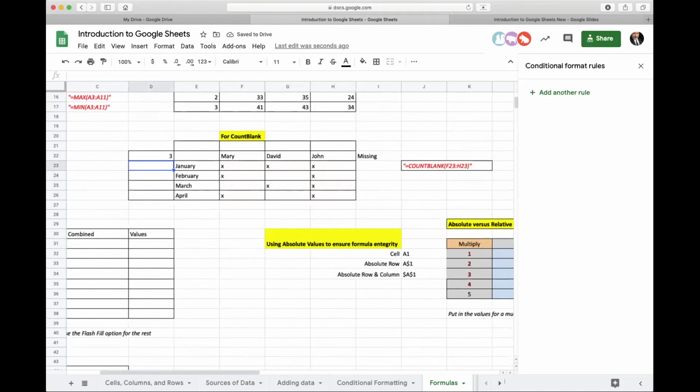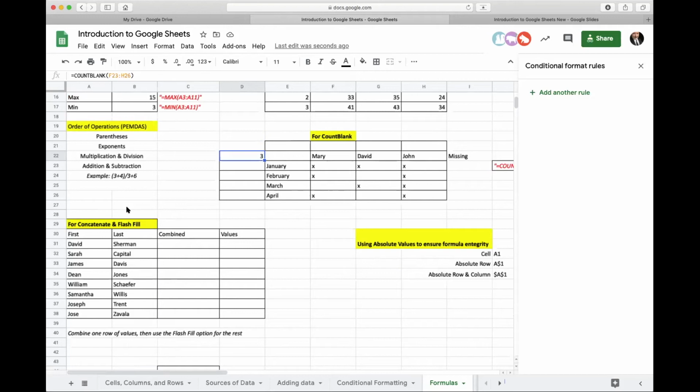Well, if this was an enormous spreadsheet, I could just take a look at this one cell right here to let me know, are there any blank holes? If there's not, I can move on to the next month, and the next month, oh wait, March has 1 entry that's blank, and then I can scan it until I find it. Remember too, what I showed you about conditional formatting, you can actually highlight all the cells in the spreadsheet and say, I want you to give me a cell in red if it's blank. Every cell will be in red until something is put in it. And so visually, you could also see if something is blank because it'll be the lone cell that shows up in red. All you have to do is highlight the range of cells you expect values in when you do your conditional formatting.